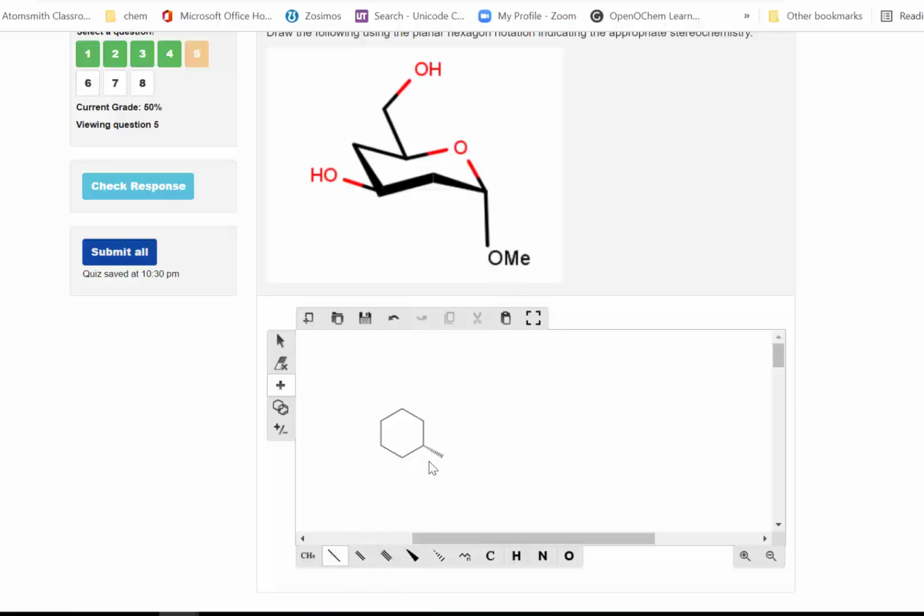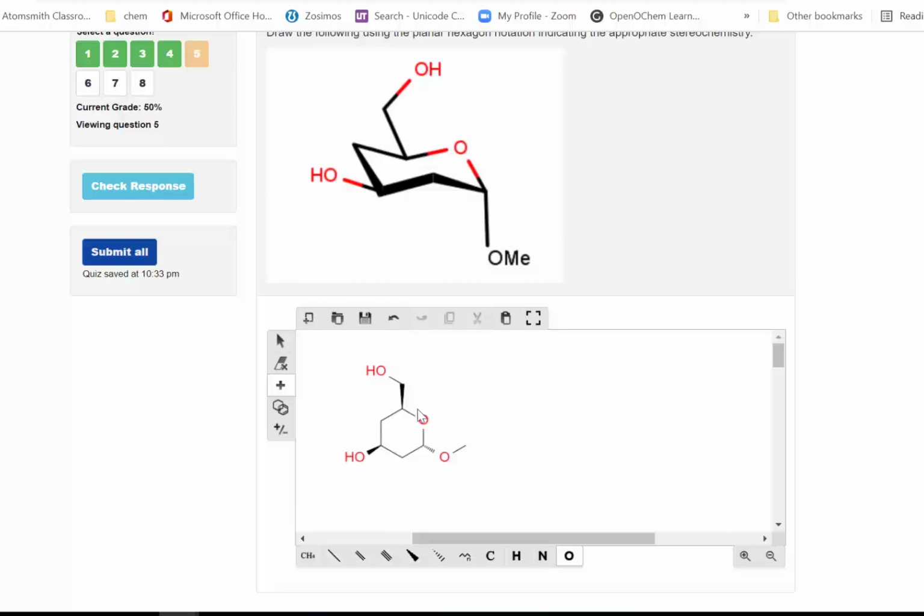I'm going to add in the CH3 group right here, and then change this carbon to an oxygen. And of course, this is going to be going away. I have an oxygen right next door, so that's that one. And then I have a CH2 group and another oxygen, and that's an OH like this. Now in this particular case, as we will find out when we study chair conformations, this bond here is actually above the plane of the ring. And so I'm going to do this, and then 2 carbons over, again, this OH group is above the plane of the ring. And so we'll put those in.